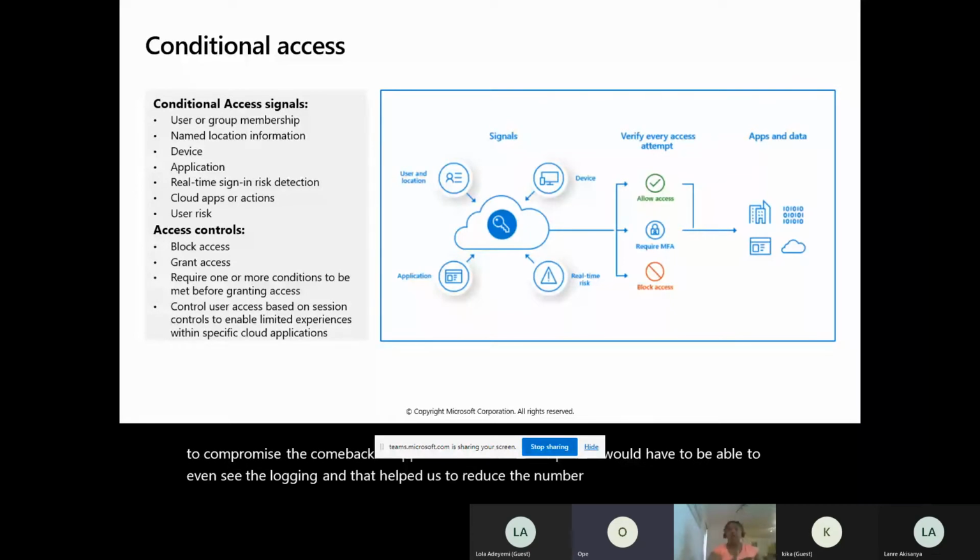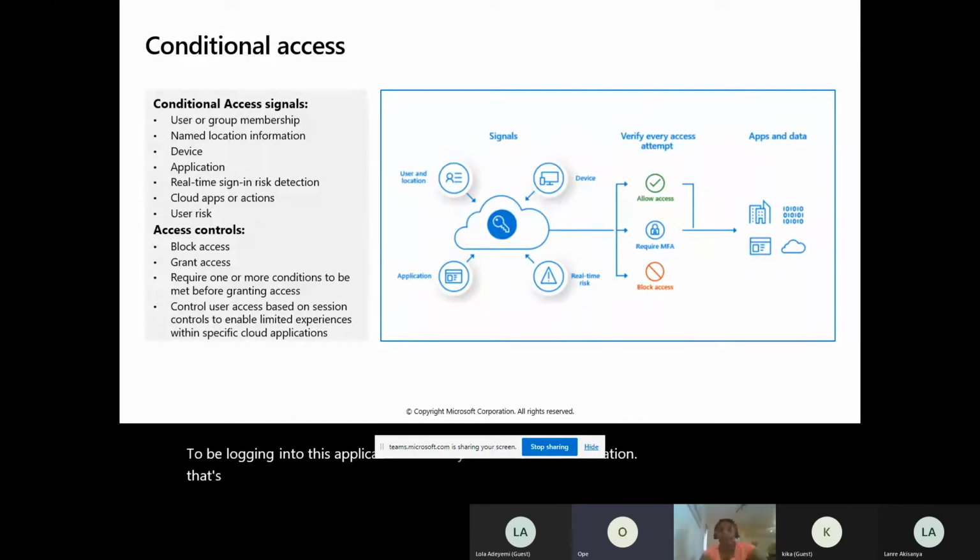We could streamline, where our compromise, segment it and isolate it and say compromise can only happen with this. So conditional access helps you do that. You can say that I don't want an administrator's account, I'm a Nigerian company. A user can be in America, can be in Asia, trying our internet banking. That's fine. But as an admin of the application, I don't want an admin to be logging into this application from anywhere outside this location. That's another way you can secure.